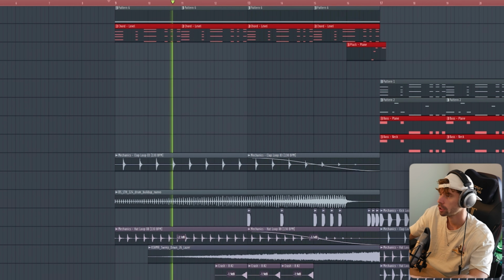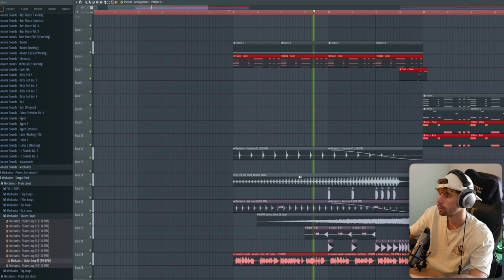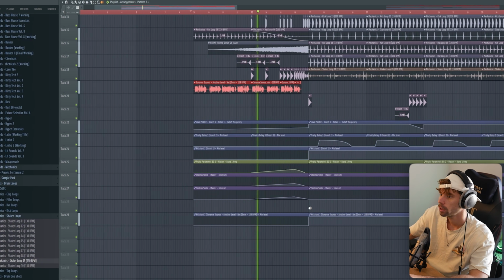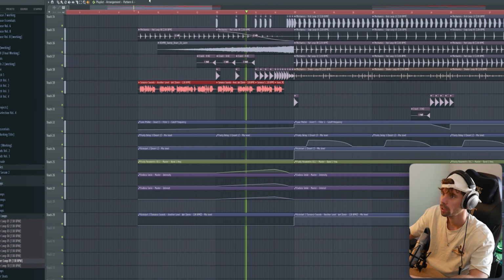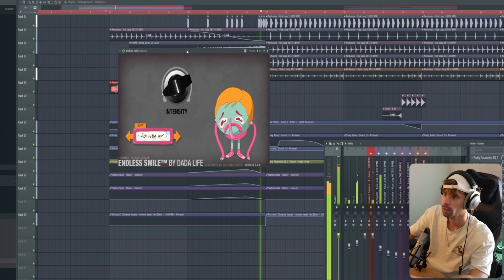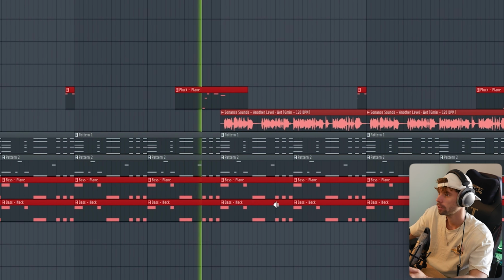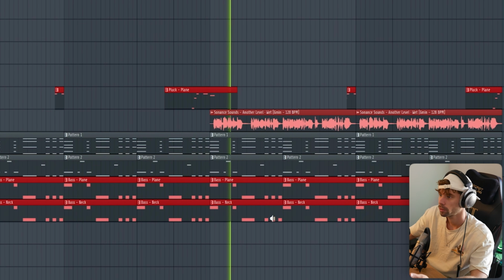with a filter automation. And just a really low string sound together with some automation on the master channel. Like this. And then bring the vocal back in. Like this.